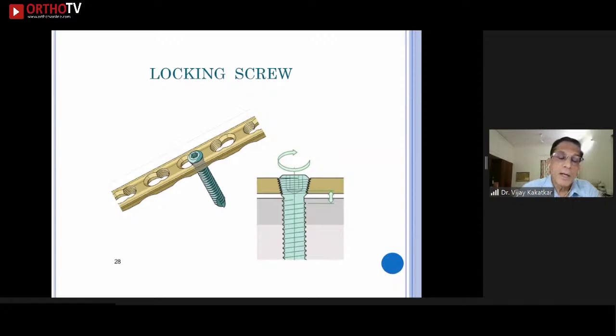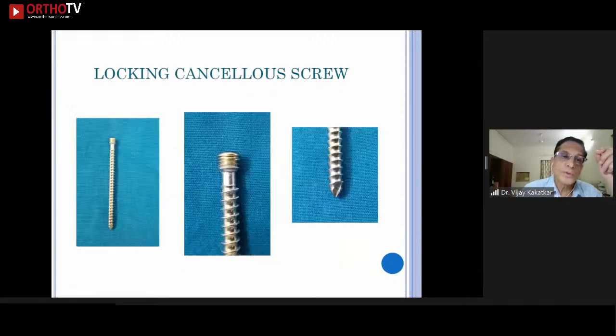So somebody may ask you what is the real indication, and then you must know that this was basically designed for porotic bones. And then you must know, to prevent cold welding, especially in titanium implants, you must use a torque limiting screwdriver so that you don't excessively tighten the screw head into the slot and land up with a situation of what is called cold welding, wherein the threads get completely locked into the plate hole and it becomes impossible to remove the screw. You have to destroy the head and only then can you take out the screw. So the torque limiting screwdriver is one thing which you must know about.